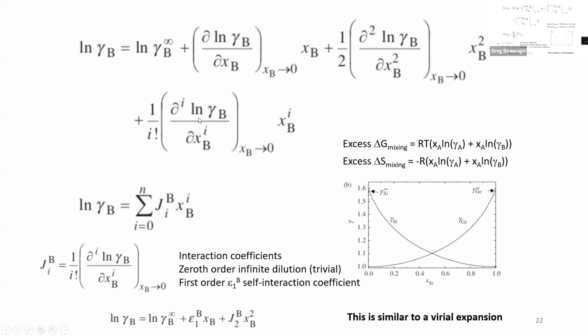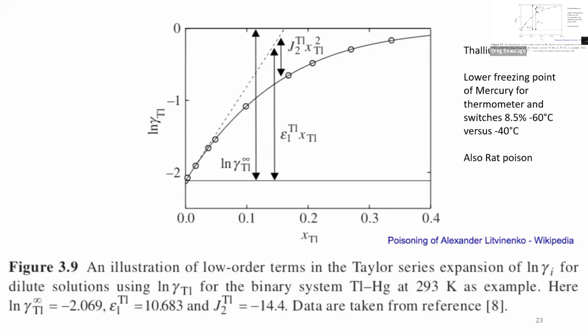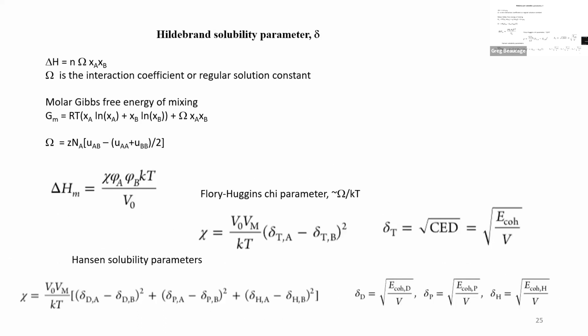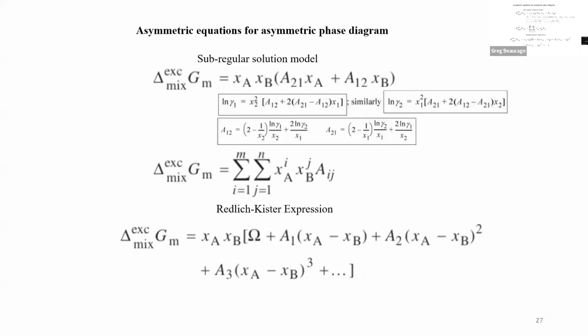But anyway, the way that works out in the end, the simplest one is the Margules two-parameter model, which is in here somewhere. Hildebrand we already had. We've got to talk about that, the delta parameter here. So this is the two-parameter model. Instead of having A12 times XA XB, you have A21 times XA, A12 times XB. This allows you to have asymmetry in the phase diagram. So the ideal is still symmetric, but the asymmetry comes from the interactions. The interactions have this kind of skewed behavior.